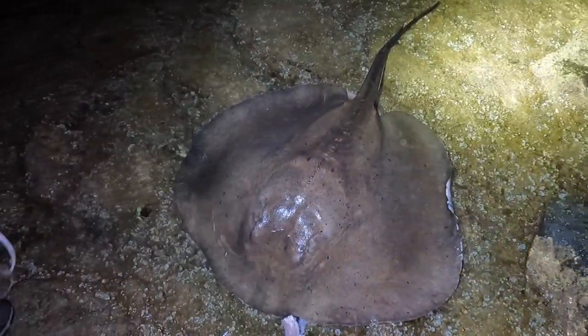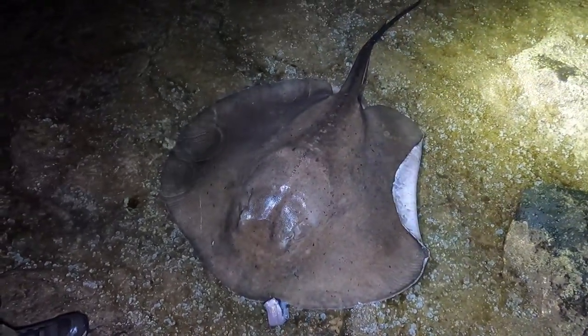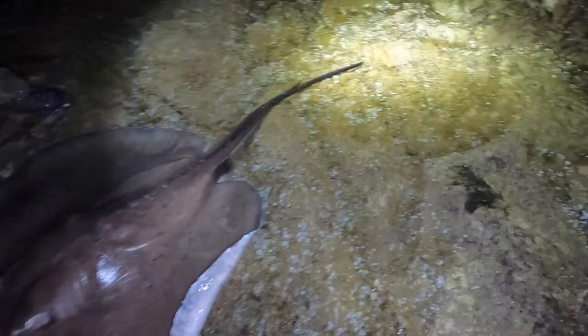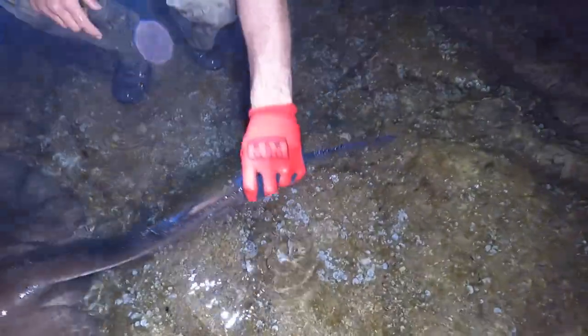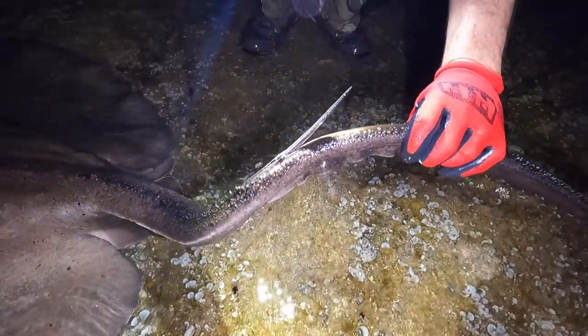That is a big stingray. It's a female. That little one's a male. If you just go around the back, I'll just show you that barb. Yeah, this bit here, that's the dangerous end. Sorry.